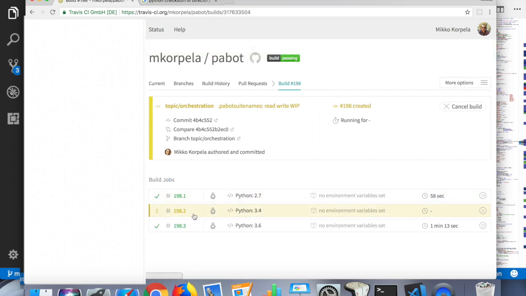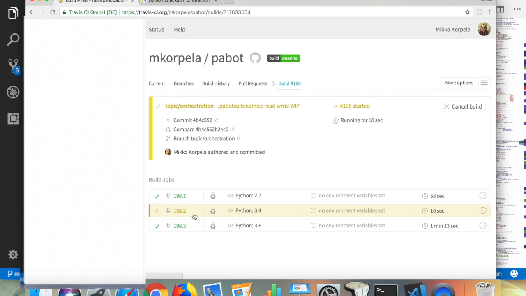So now we're into the 3.4 script again. So the reason that I haven't fixed this is that I'm lazy. I don't currently have a real setup.